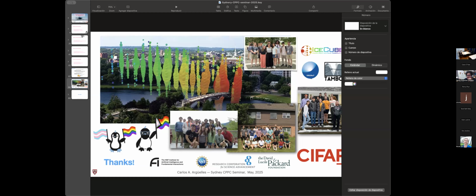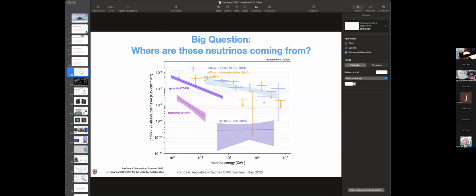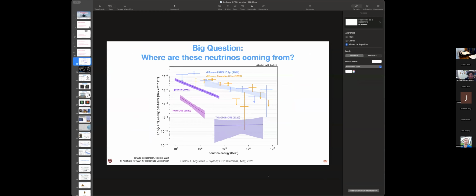Yeah, I'll start. Can I ask about the various neutrino fluxes you were showing? For example, the plot where you had a few of the extragalactic sources and then the galactic flux. Yeah, this one. So at some point, the galactic flux gives way to the extragalactic flux. And in your final slide, you had this point at which they cross over.